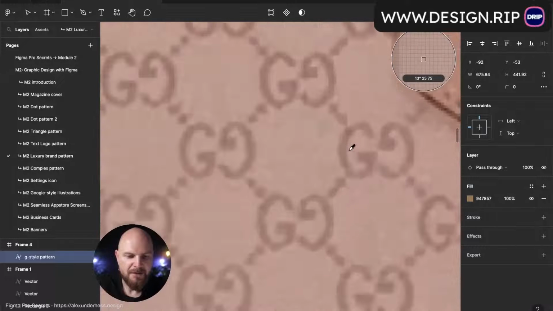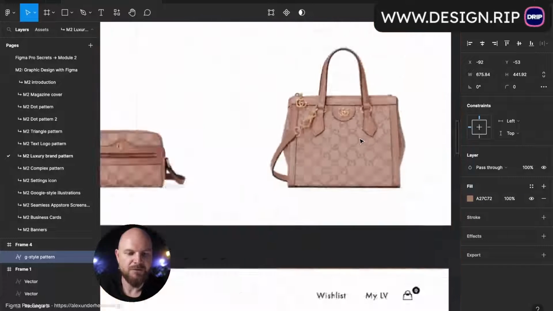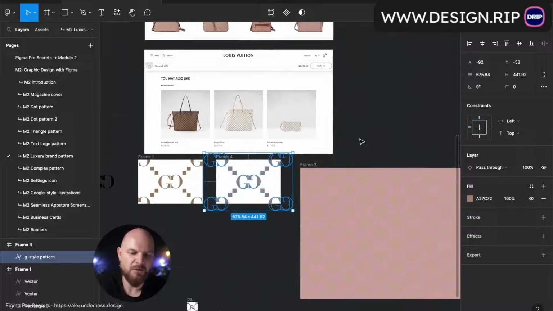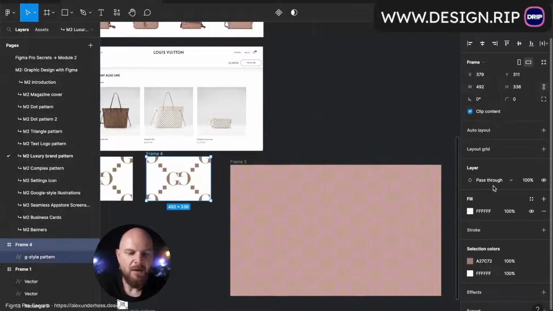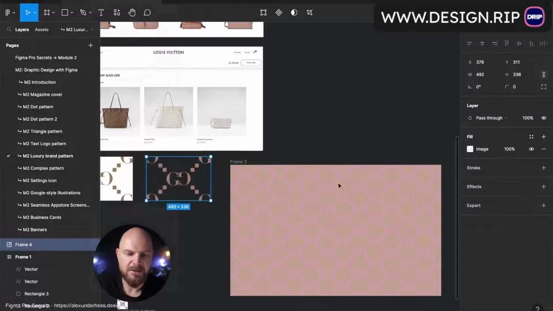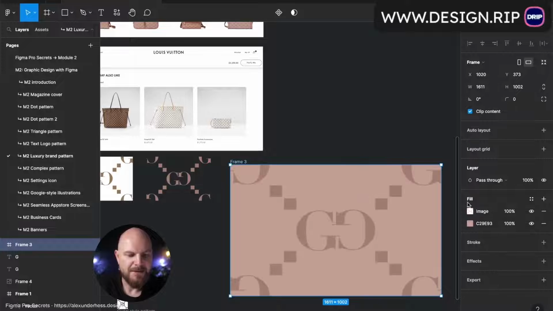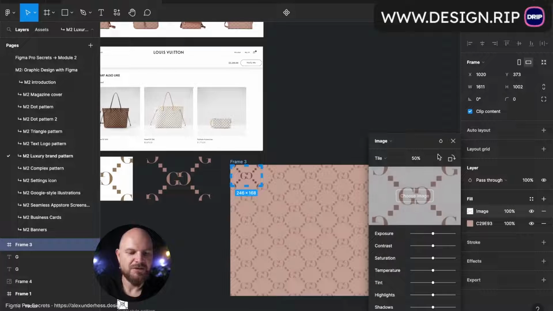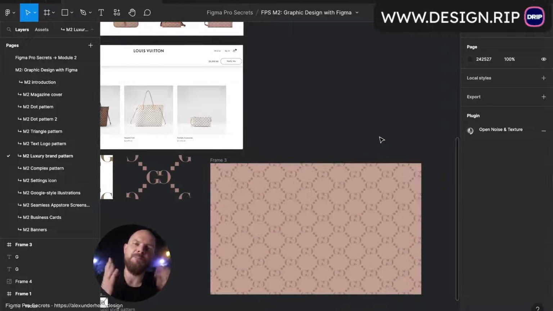Now I take the color from the original version, which is a little bit like brownish, and now out of it I remove the fill color, object, rasterize selection, copy, remove the previous one, paste, change to tile, boom.